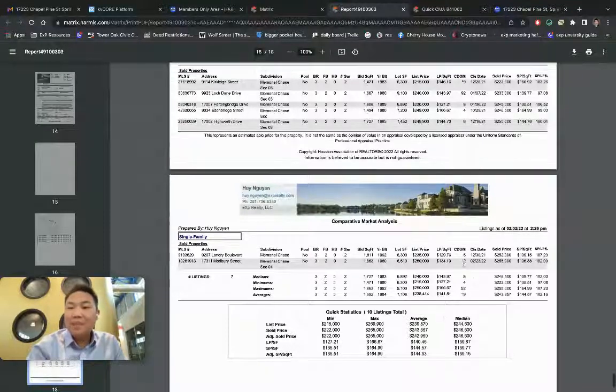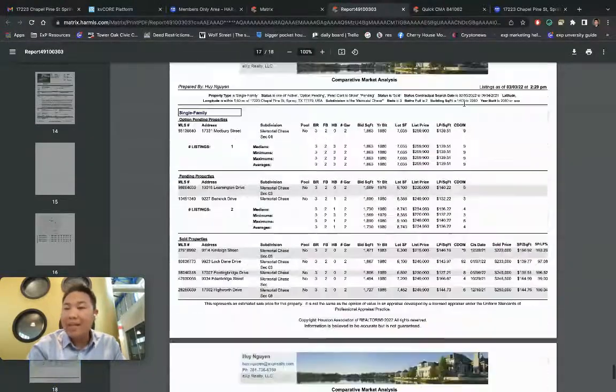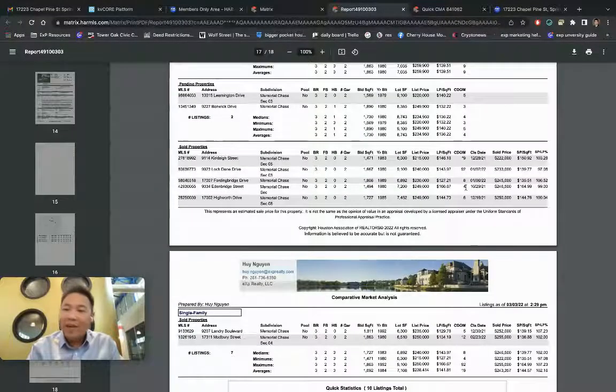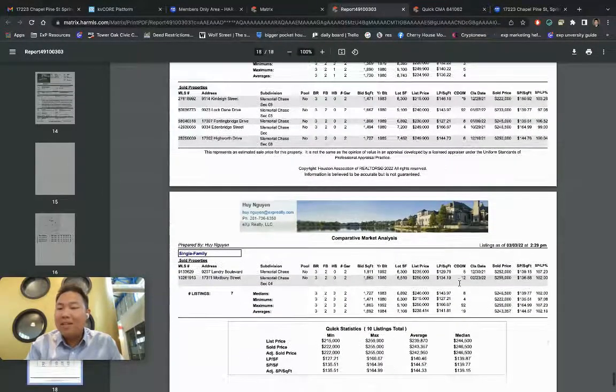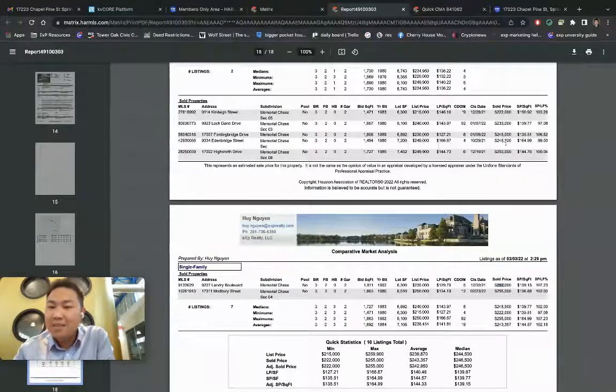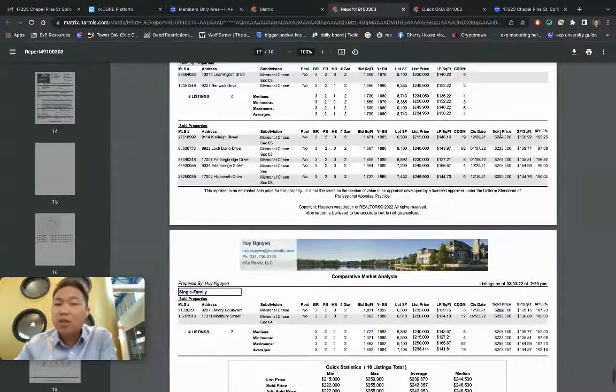And that's it. DOM is really important. CDOM, cumulative days on market, tells you how fast the houses are moving in this neighborhood. And this neighborhood is on fire. I mean, houses sold in less than 9 days, 5 days, 8 days, 4 days. This one, I don't know what happened with it, but this is a super hot neighborhood, right? And you can kind of see over here, the list price is 235. The sold price is 252. So the sold price is always higher than the list price in this. A lot of them are higher than the list price. So this is a super hot neighborhood.